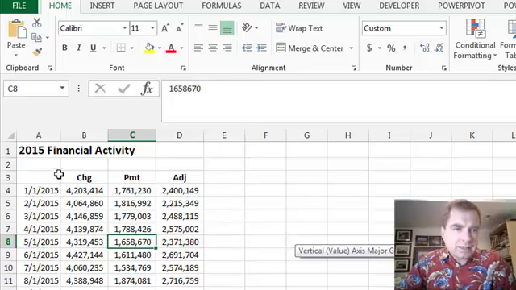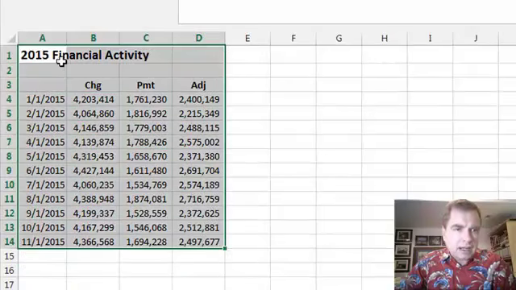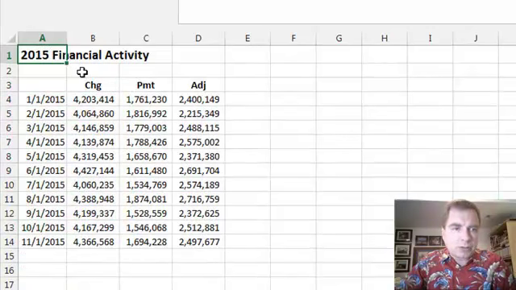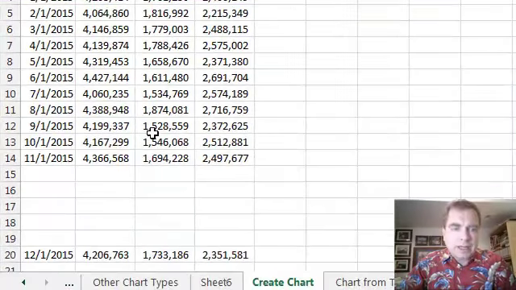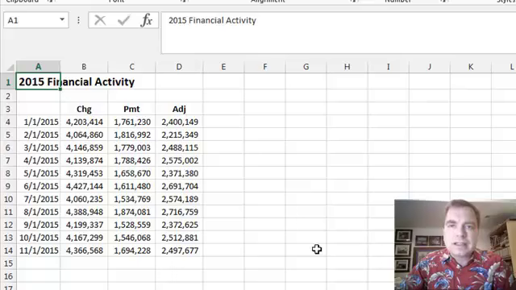The first thing is when I'm building a chart, what I try to do is set it up something like this. I'm going to put my chart title on here so that I can put a formula and use that chart title. And I'm going to organize my data so that it's pretty straightforward. It's all together. It's pretty obvious what I'm doing. And it makes it easy for me when I want to add things like December 2015 data. I can see an obvious place to put it. And it just makes my chart easier to come back and maintain. If I have to come back to this thing 3 months later, 6 months later, I don't have to re-educate myself and remember what on earth I was doing.